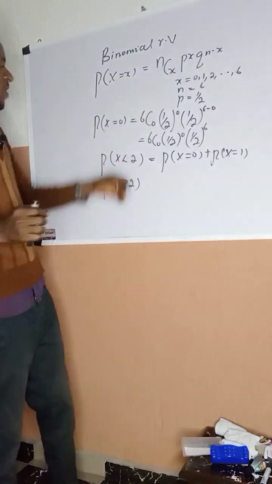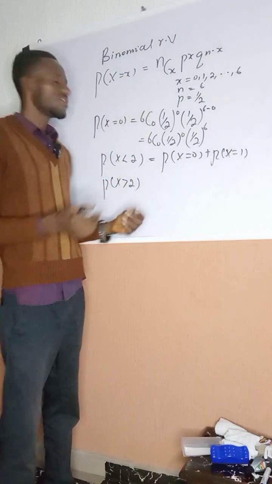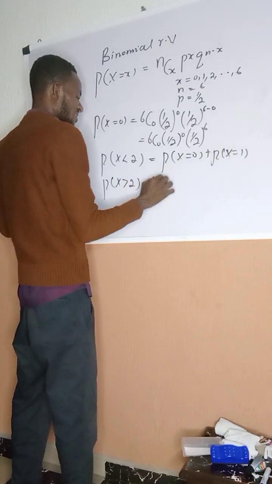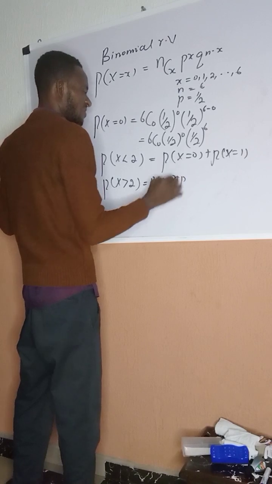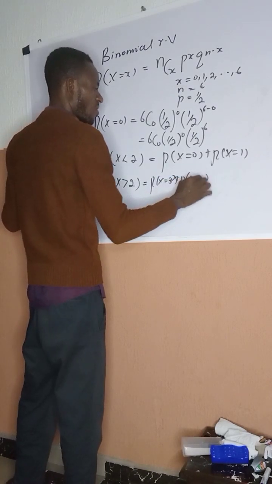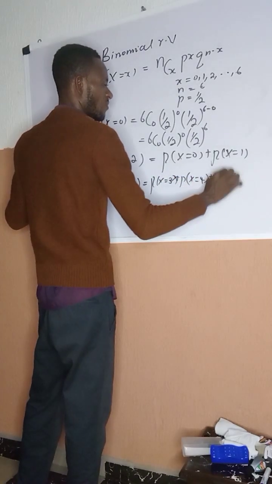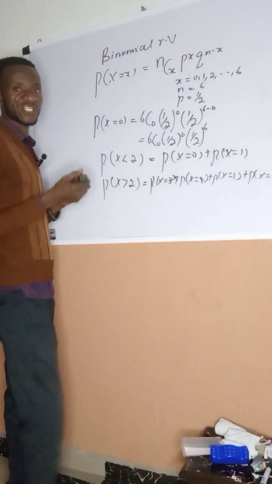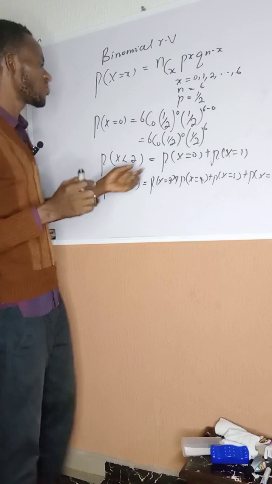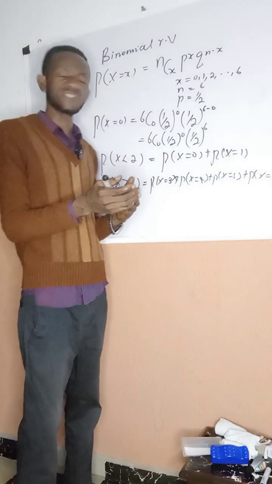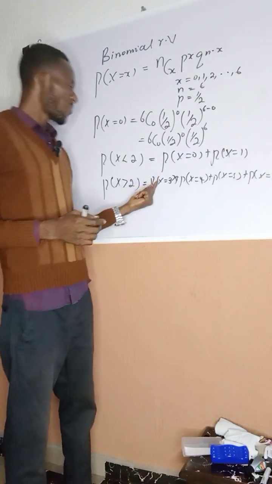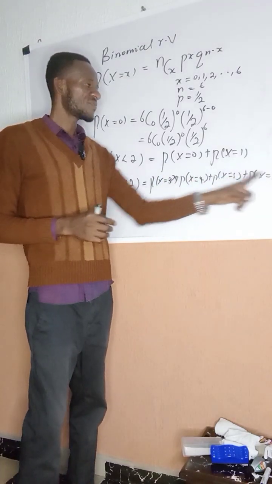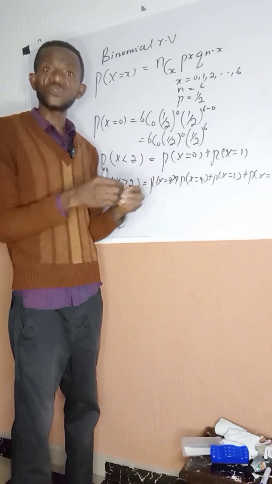And it is going to be difficult for us, or a little bit demanding, to go and look for. So what satisfies this is now the probability that x is equal to 3, plus the probability that x is equal to 4, plus the probability that x is equal to 5, plus the probability that x is equal to 6. This is what is going to satisfy this. And it's going to be a little bit demanding, or time wasting, because we are going to first compute the probability that x is equal to 3, then x is equal to 4, 5, and 6 before we begin to sum them.